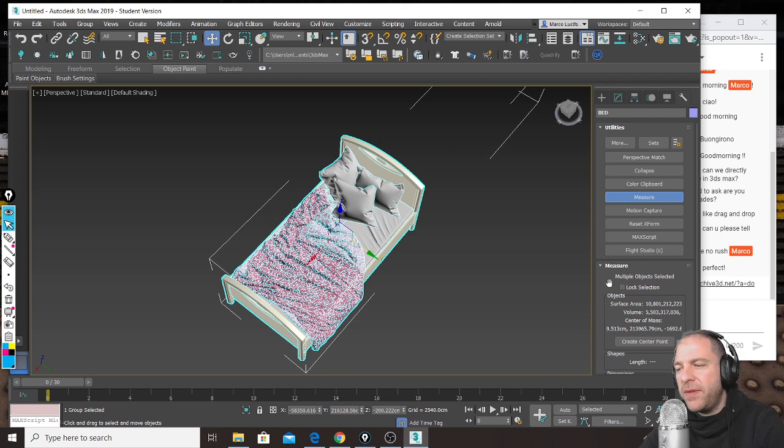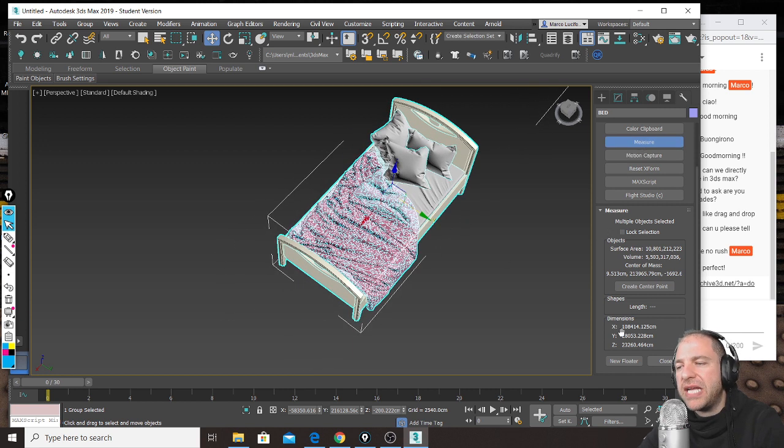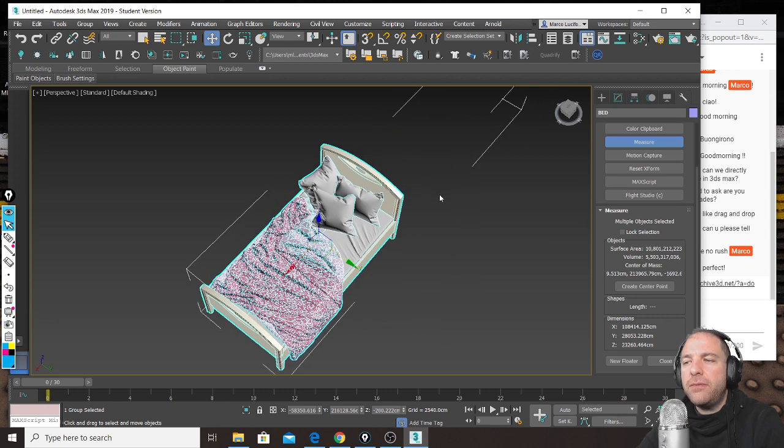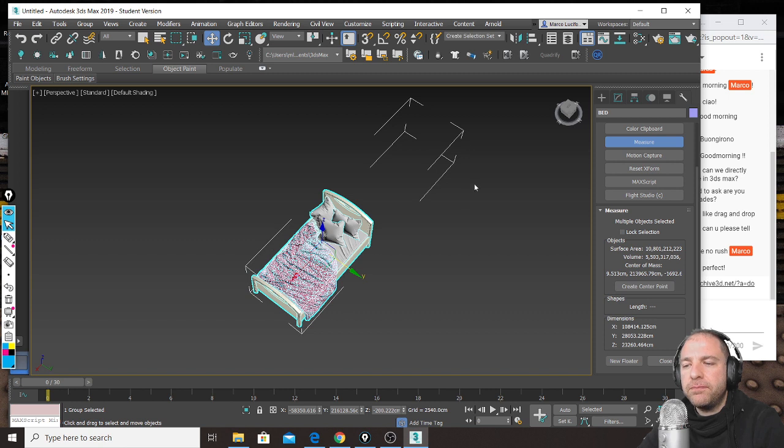Why this? Simply because if I scroll down, the measure utility shows me in real time the dimensions in X, Y, and Z of my group. Okay? So, can you see this bounding box around my group?